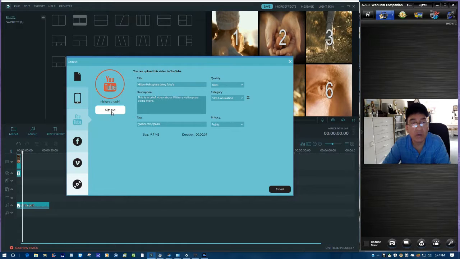The only thing I had to find out is I notice every time I sign out, it could be the way my computer's set up, every time I sign in, when I want to upload, I export the files, I have to sign in all the time. I don't know if that's for security reasons, or the way Filmora had it set up. When you're uploading, you got to put your password and stuff like that, but it just seems like it's all the time. I think once you're signed in one time, I don't think I have to do this again.